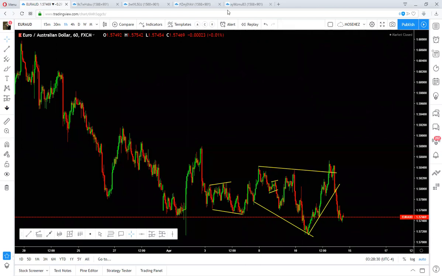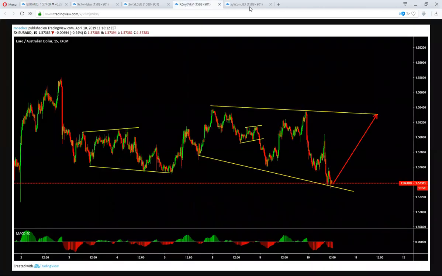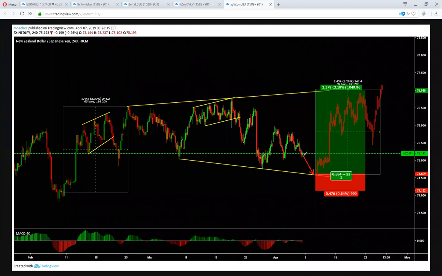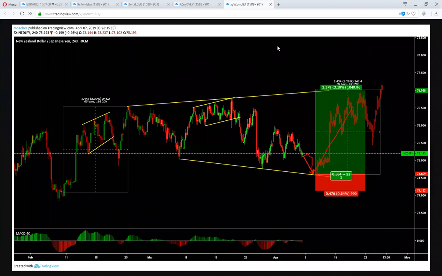Another trade that we had on that particular week was the New Zealand Japanese yen. That is the trade we shared. Basically we didn't share it this week, it happened the week before. So it came down and it is rising. There are other trades that we have, and other trades that we are looking for on this particular coming week. The people who are in our team are taking these trades, and I hope they are holding them to the point where they can take their profits and they are not leaving the trades early.